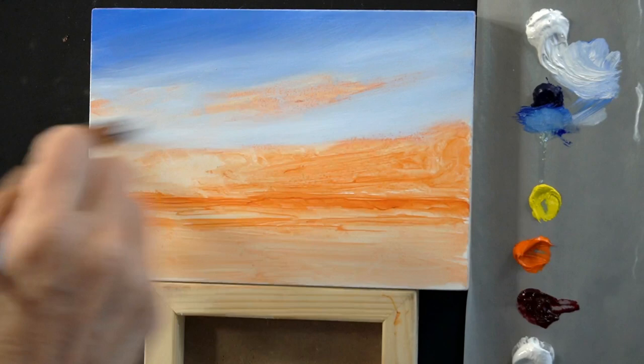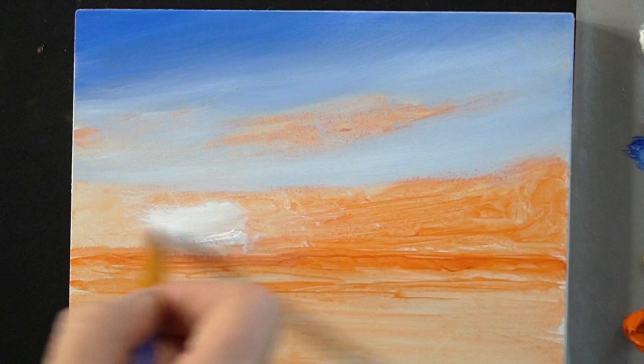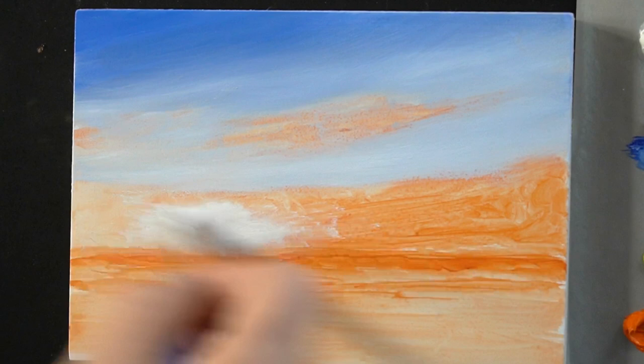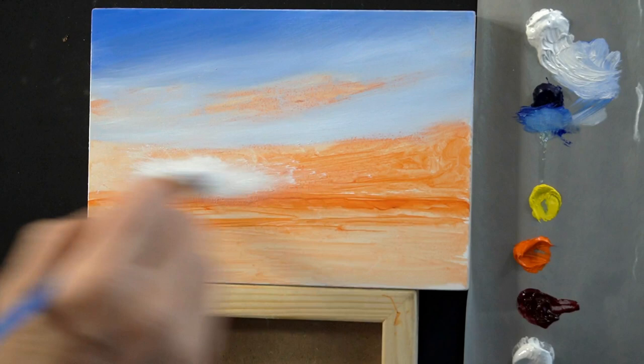So beautiful. Now I'm going to get a little strong white right in this area where I want my sun to be. It's going to be so pretty. Your painting is going to turn out wonderful. Everybody has a different touch. Not everybody is the same.